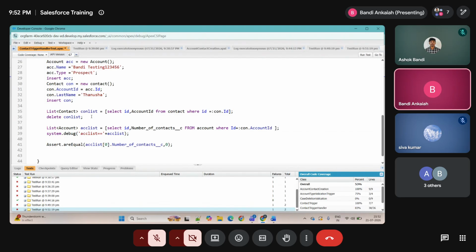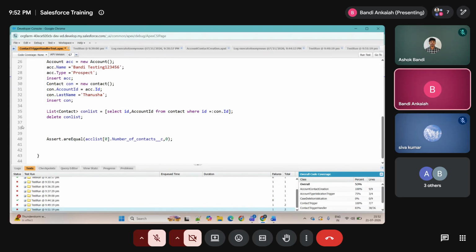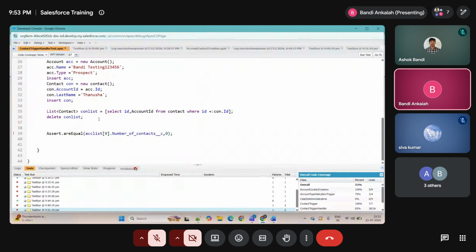Then why is it getting the update? Can we use only, should not use like this.